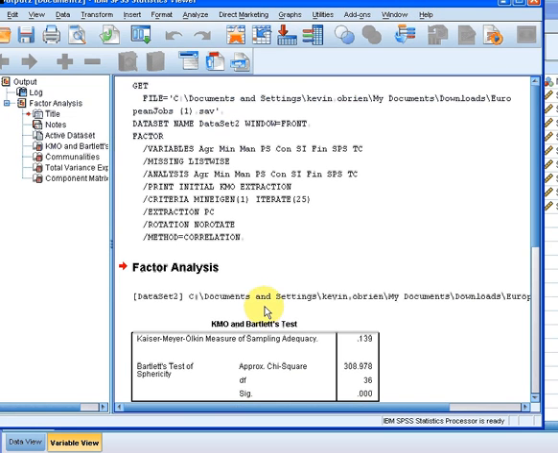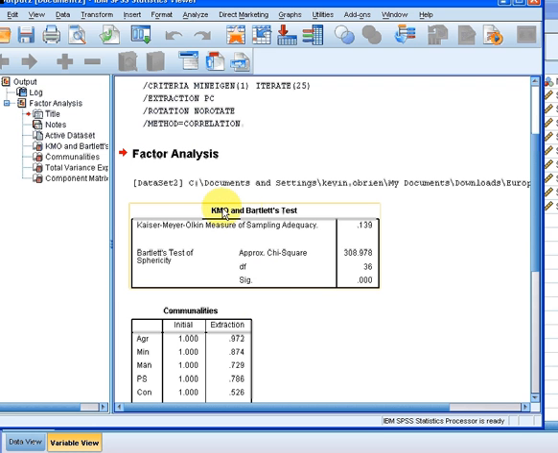So right up at the top, what we have here is the KMO and Bartlett test. In this first instance, the KMO, the Kaiser-Meyer-Olkin measure of sampling adequacy, is equal to 0.139. There we have it there. That is the KMO measure. Now that indicates that this data set is not actually well suited for factor analysis or principal component analysis. Actually, principal component analysis would not be very useful at all. But a value greater than 0.6 would indicate factor analysis or principal component analysis is useful. But anyway, there is the number there.